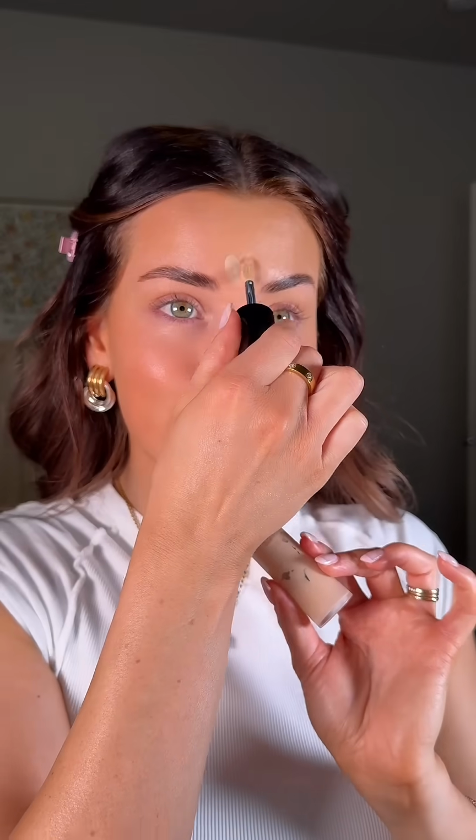I personally think it's the Giorgio Armani Luminous Silk Concealer. I'm just putting it over any imperfections I don't want. And I'm going to let it sit there for a couple minutes and move on to another step.